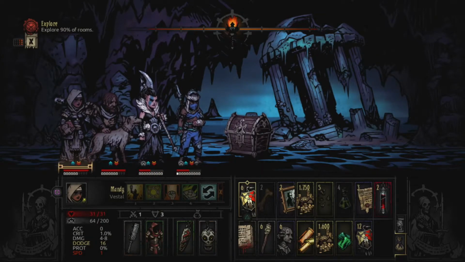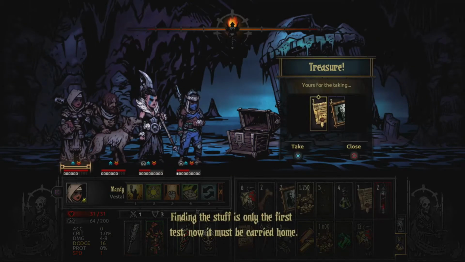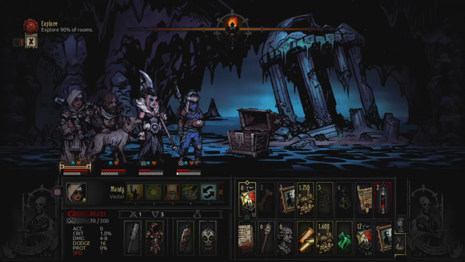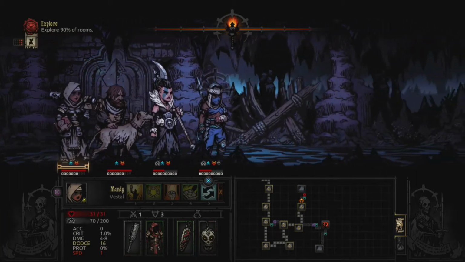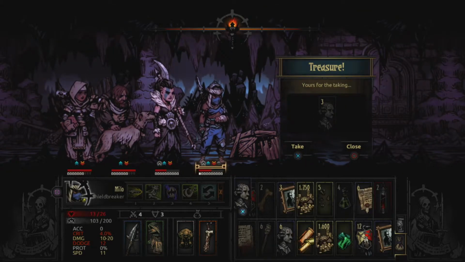There we go, let's take that. Ramblings of a madman, I think. Finding the stuff is only the first test. Now it must be carried home. Right, where are we going next then? Go up over. $250 each, $750 each. Right. I'll swap it for this treasure here.